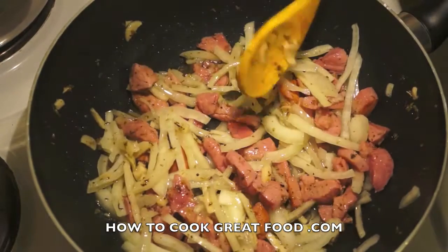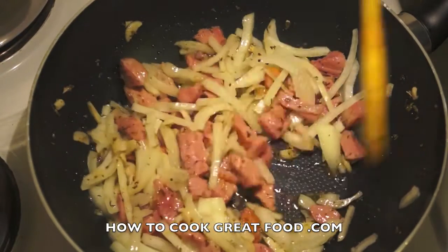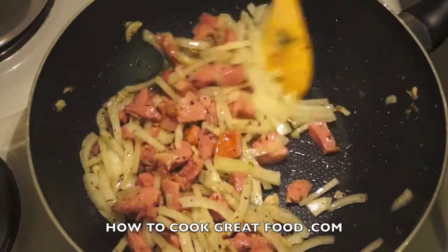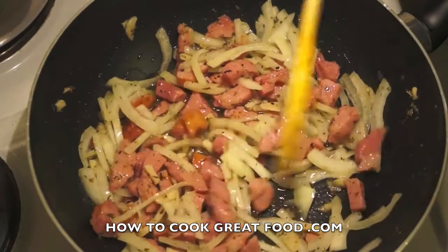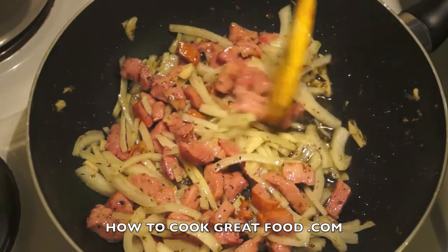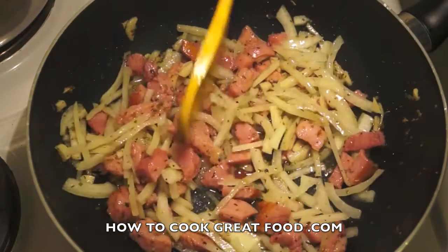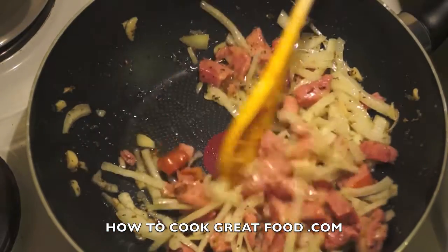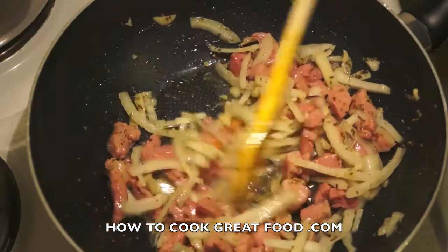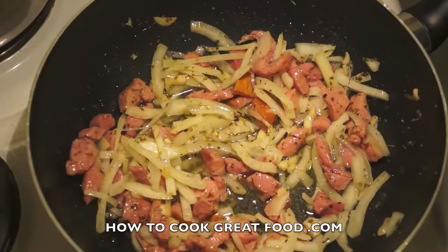Now, I've got a pan just over this side, on the back here, which has got some water boiling, which I'm going to cook my macaroni in. And this type of bacon and mushroom mac and cheese, it's got no flour in it. We're not going to make a bechamel, we're just going to add cream, and it will thicken with our cheeses.